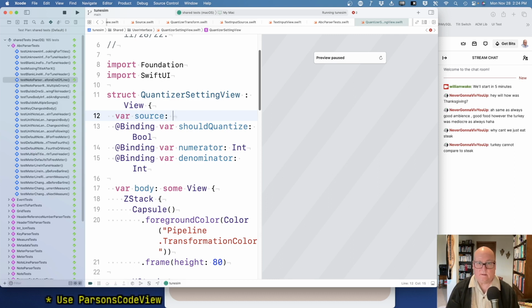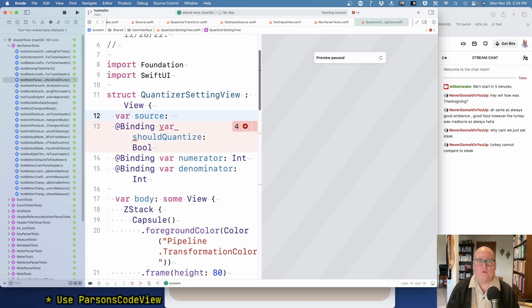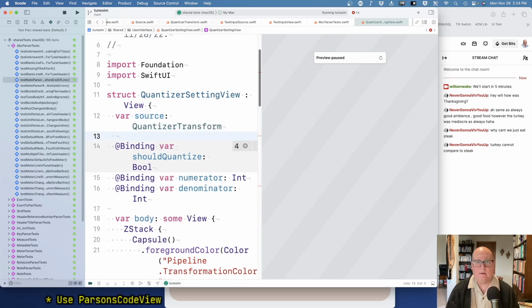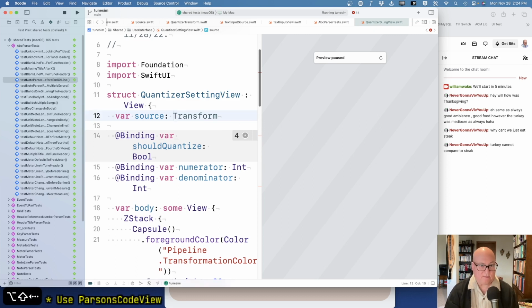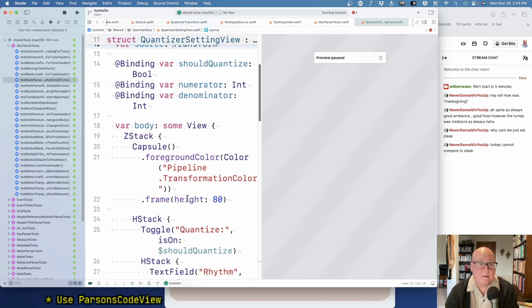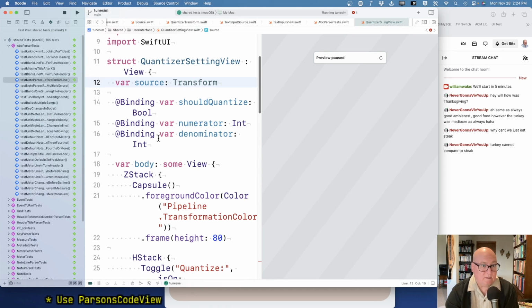Is a quantizer transform. Oh no, he's not a quantizer transform. He's a transform. That's what we want. Okay, and then we needed an init.